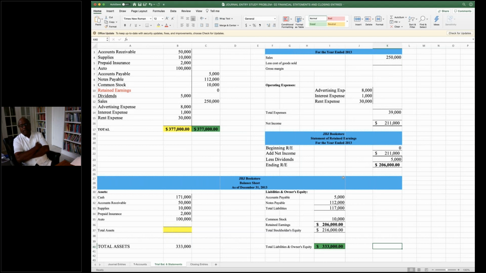So just like I send you separate exams, you will get a separate journal entry study problem worth 20 points for the midterm, where you will have the first year. So you need to get that first year done and have it in, so that when you do your balance sheet, you're going to have 2 years. You can even do comparable financial statements if you want, but that's not critical. But you might learn something if you do both years. So does everyone see where we're moving in terms of what you're going to be expected to do?